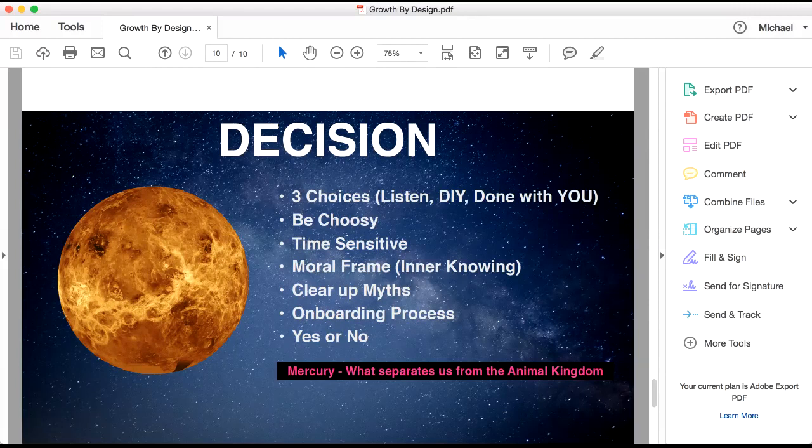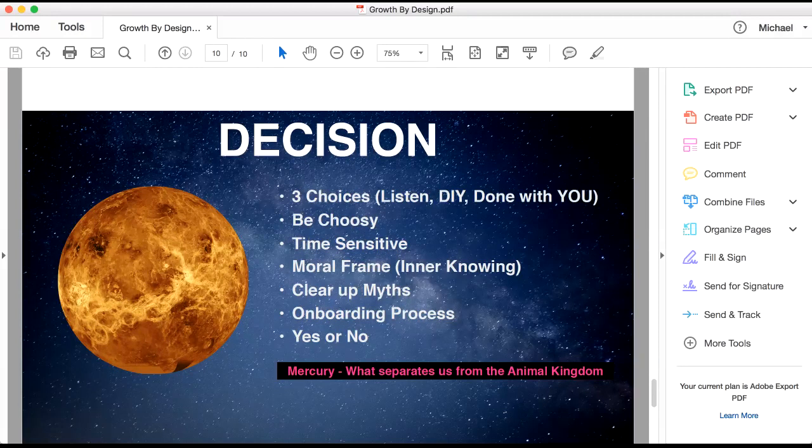Time sensitive works. Okay, we only have till the end of the week. You've got to make the decision. We've only got 3 left. All of that sort of thing. Don't use it if it's not real. The way in which I use time sensitivity is really this way: we actually do have a maximum number of Circle of Excellence people that we can take on in any one year. This year will be a little shy of that, I think, knowing what we've already got on for the rest of the year, but we can't take on 100 people at once. It's just impossible for us. We don't have the capacity. So us onboarding a maximum of about 2 a month is real for us. So therefore, if somebody's not prepared to make a decision now, they may have to wait 2 or 3 months for us to even start working with them. And that's happened before several times.